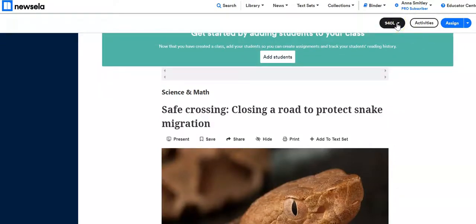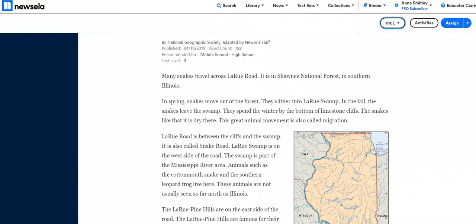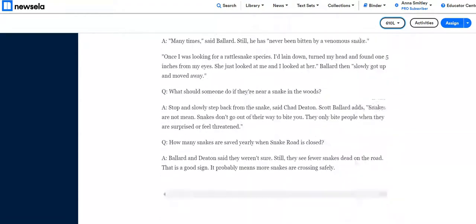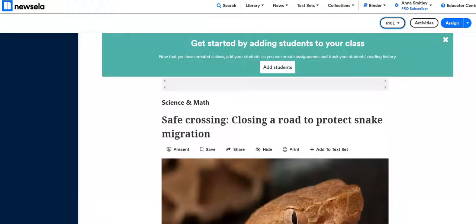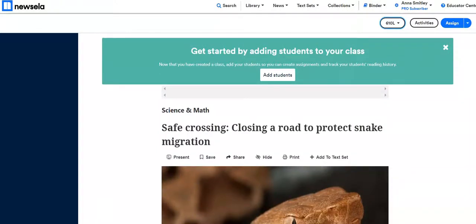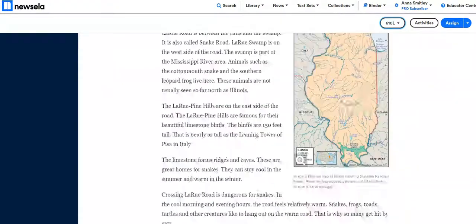A Lexile level determines what grade it is that they're reading. If I go down lower, it'll alter the text to a lower level that might be easier for students to understand and comprehend. And it doesn't show it on my end because it's the teacher end, but there's usually activities and other things related to the text.